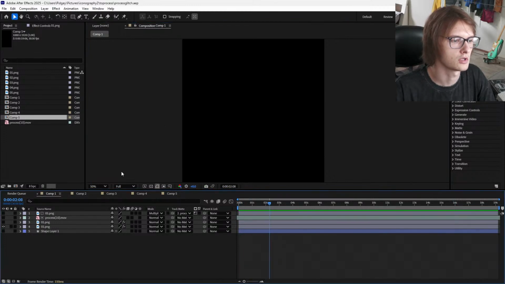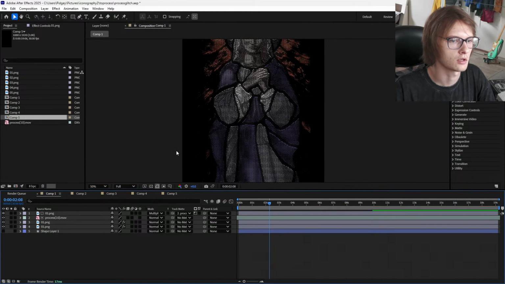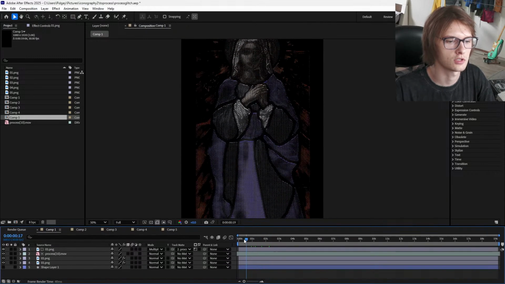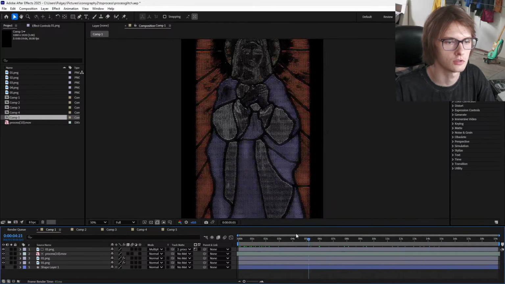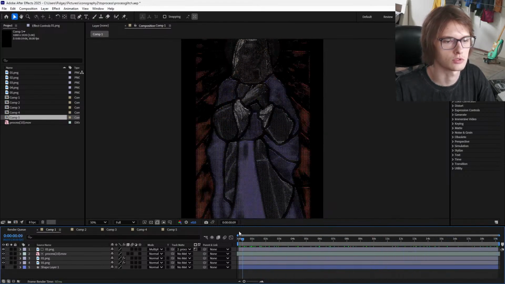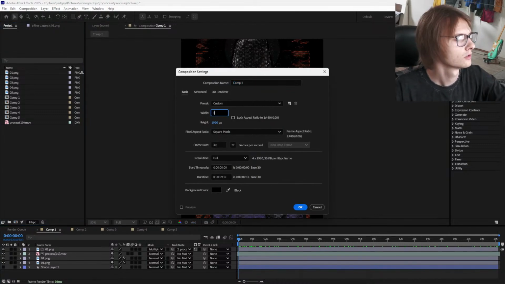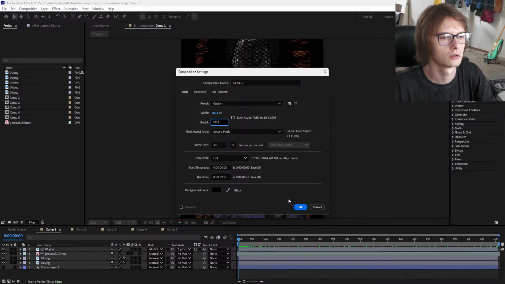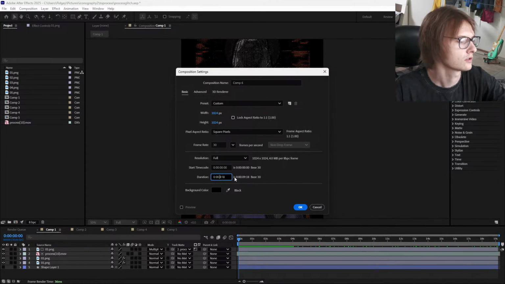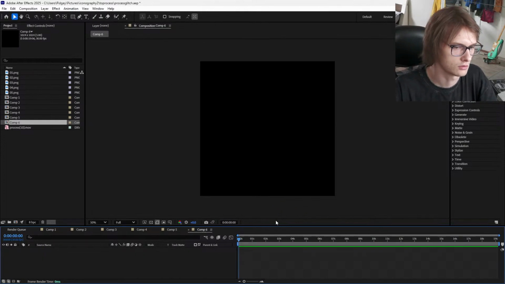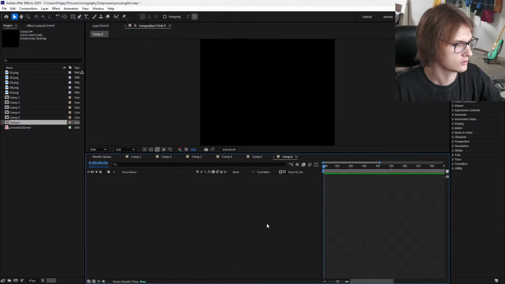Here you will probably see how I colorized the stained glass windows, stained glitch windows I showed earlier. That was on these compositions. For now, we're gonna make a new one. And we will make it 19 seconds and 6 frames. It's a magical number. It will make sense later.